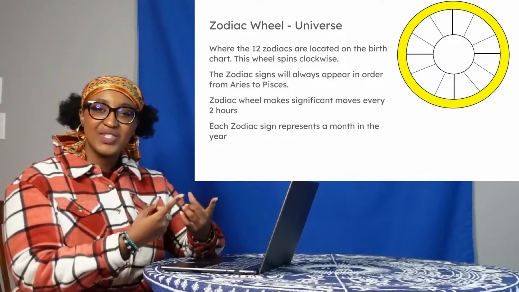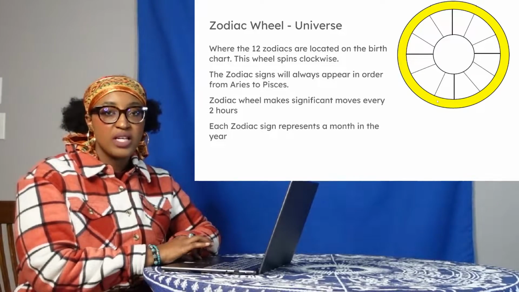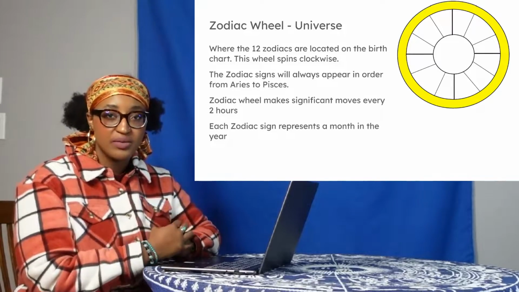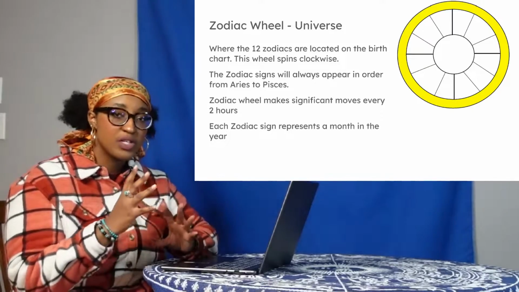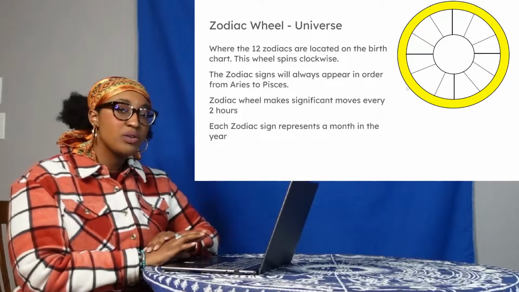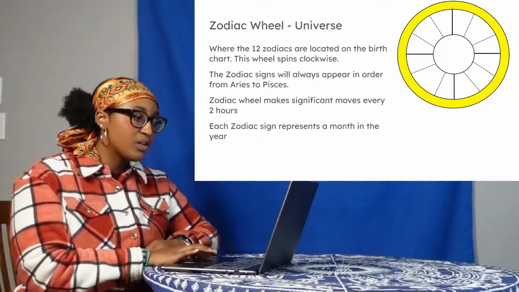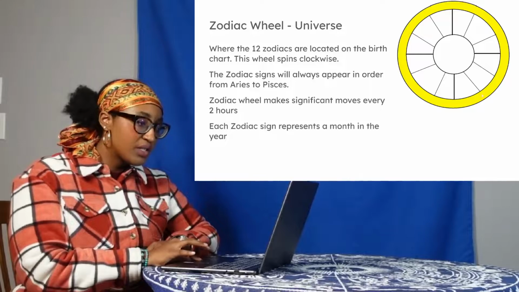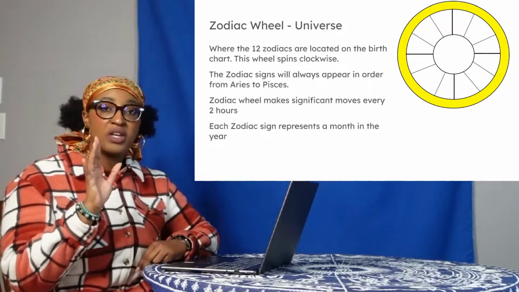So first, this is the Zodiac Wheel. This is the outside wheel where you'll see the symbols for Aries, Libra, Capricorn, all the different signs. These are broken up into 12 parts because there are 12 zodiac signs. And these appear to move clockwise, which means if 12 o'clock is right here, you'll be moving across the chart this way. This is how they move, and they always move in order.